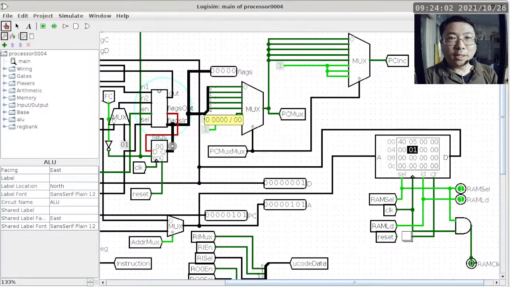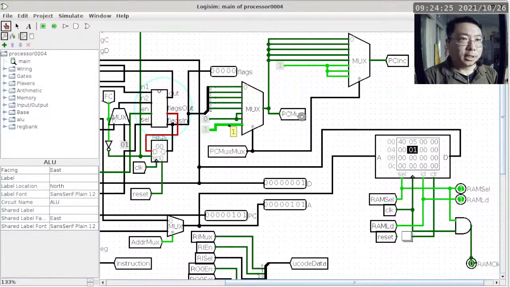But right now it is unconditional because the BC Mux is specifying a constant input. So this one does not depend on the flags register in any way. This is just always 1. And that's why PC Mux is just a 1 at this point for the Jmpi instruction. Right, got it. Okay, all right, that clears up a bit. Very good.